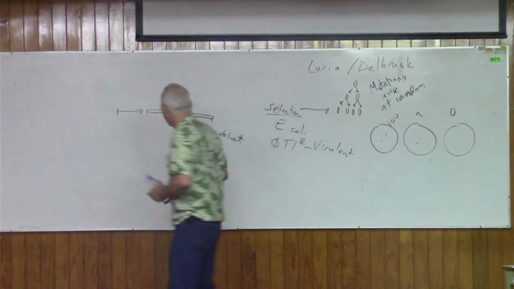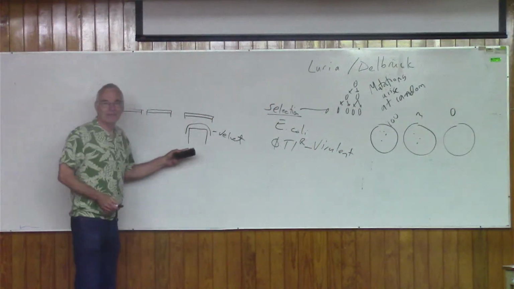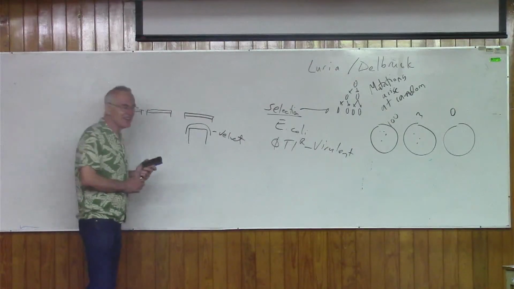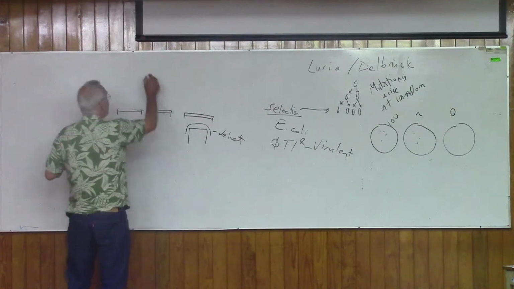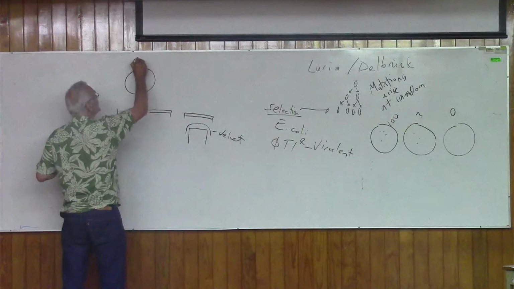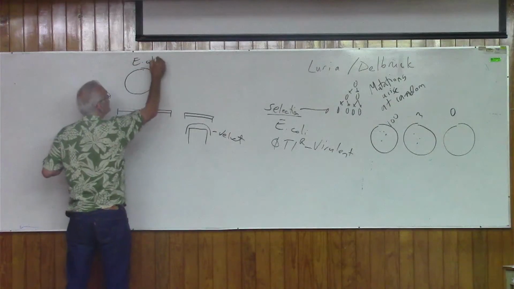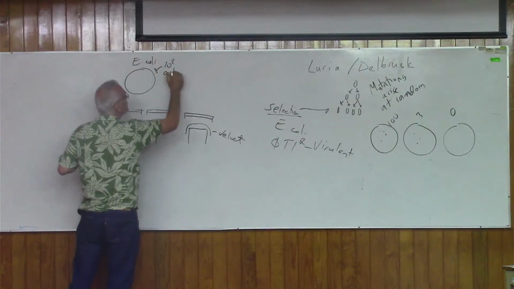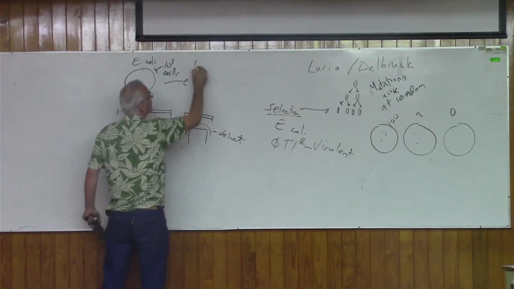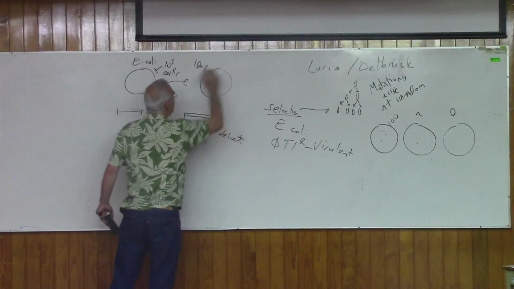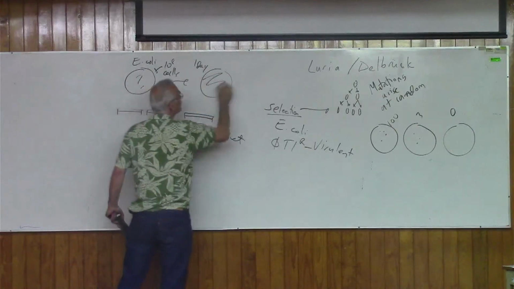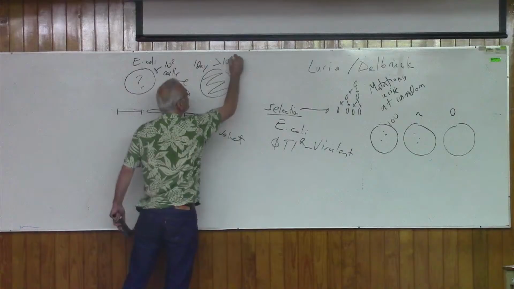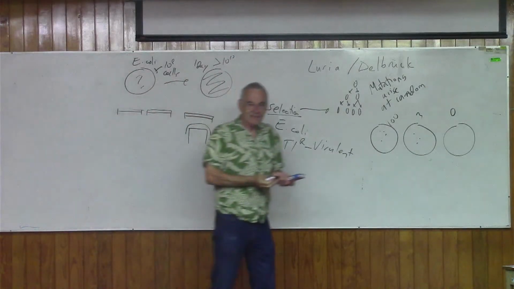Lederberg is where that came from, and he invented replica printing. And what he did was he grows E. coli and plates down 10 to the 8 cells, and you wait a day, and now you get, say, greater than 10 to the 10th as they grow on the LB plate. Okay?